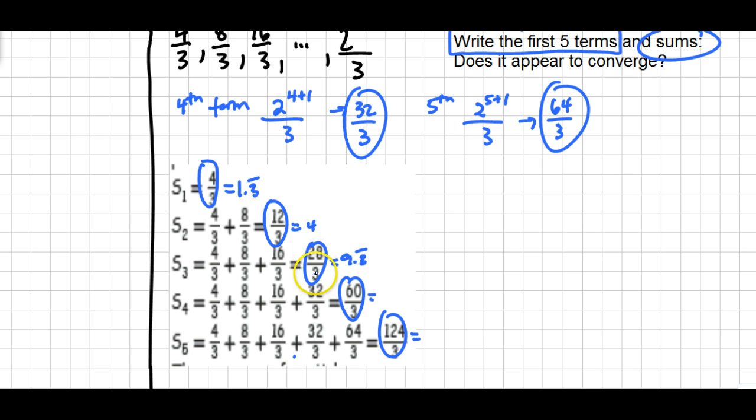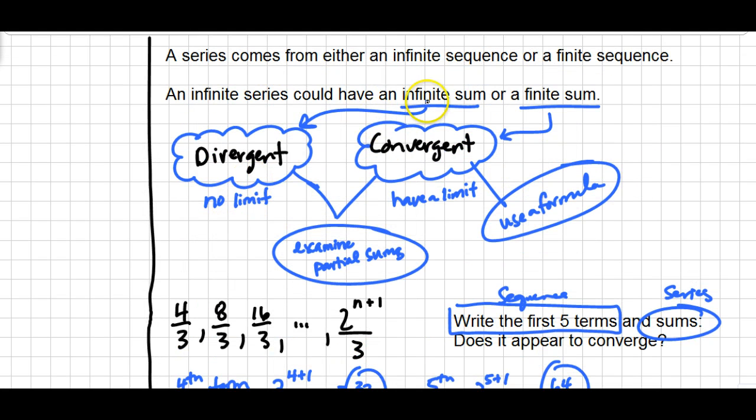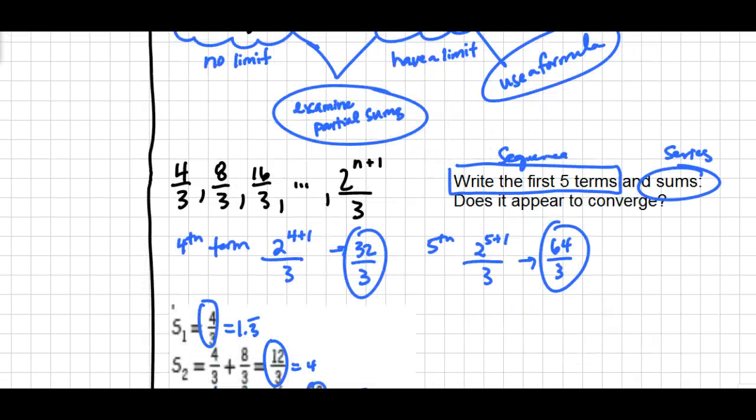So I'm just calculating 28 divided by 3, 60 divided by 3, 124 divided by 3. And I'm seeing here that we started with 1 1/3, and then we moved to 4, and then 9, and then 20, and then 41. And so the difference between these sums keeps increasing, and it's just going to continue to increase as I add more and more terms. So I can tell by just looking here that this is going to be a divergent situation because it's just going to have an infinite sum, it just grows and grows over time.